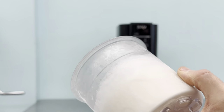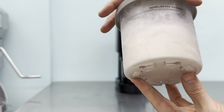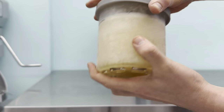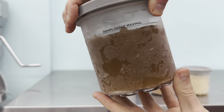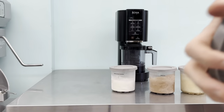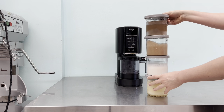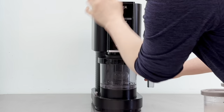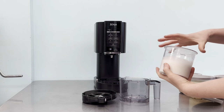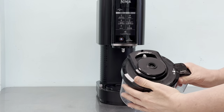The instructions say to run them under hot water, but I let them sit on the counter for a few minutes instead. We run the coconut vanilla, the chocolate, the lemon sorbet, and the coffee almond milk one under hot water real quick. Then bear with me — this is the first time I've used this machine. I use the button to unlock, get the lid off, and it sits in there nicely and locks in ready to go.